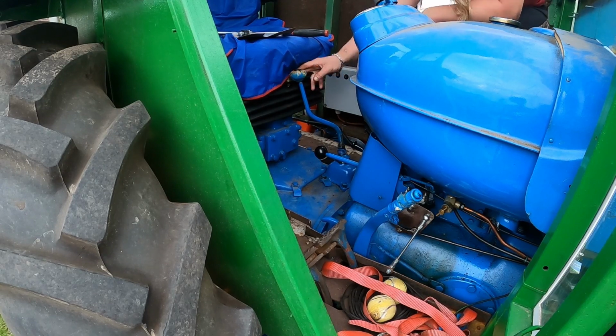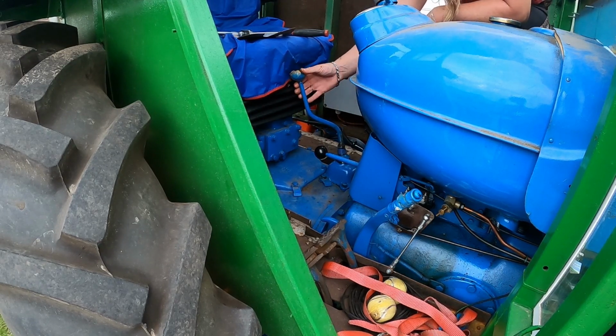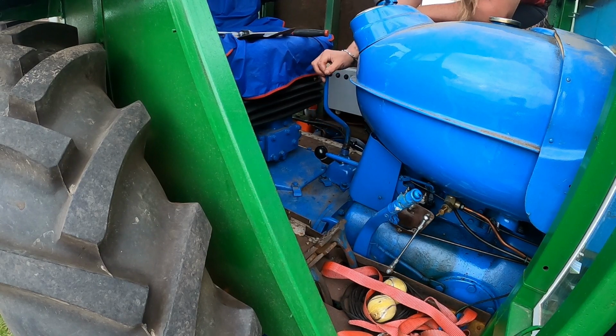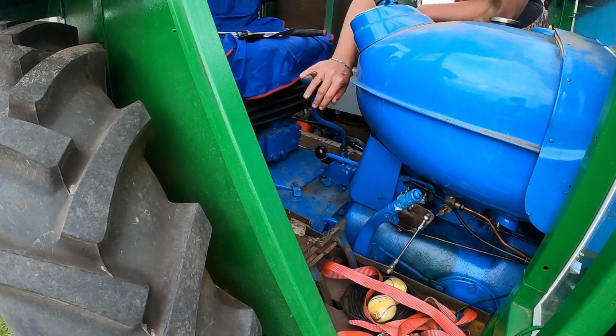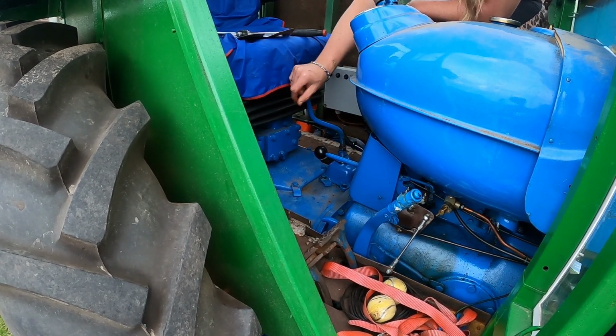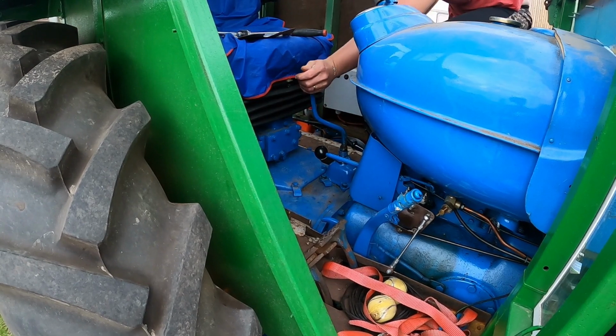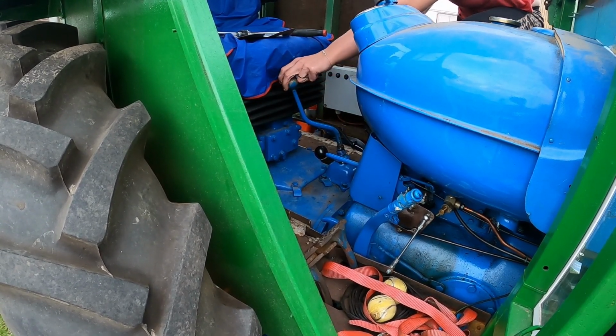In gear. Bit of slop in the old bottom, got it in there, but it doesn't twist anymore, which is good. So we might one day have to take it out and weld up the end to reduce some of that slop. And we're not going to get reverse because it needs rocking or something similar. Oh yep, there we go. That's it, we're in reverse.